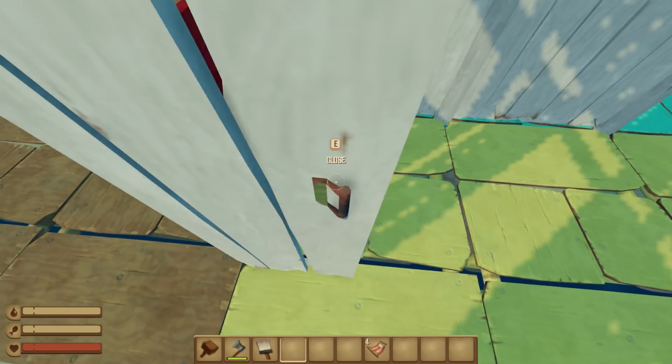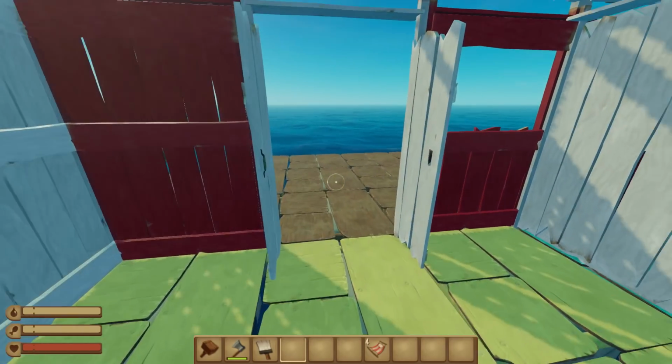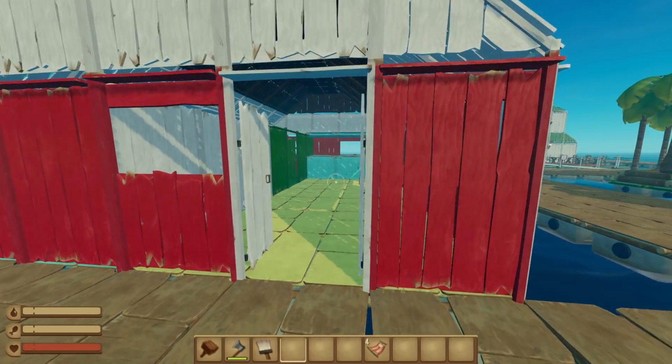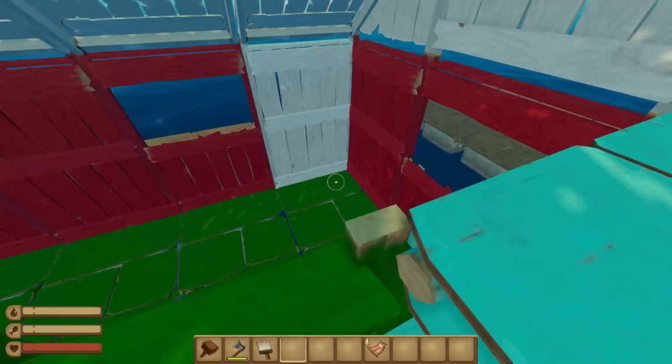This is 1, 2, 3, 4, 5. 1, 2, 3, 4, 5, 6, 7. It's 35 square meters. It's a small house. Again, but it's not crazy small, you know? You could live a nice life here.